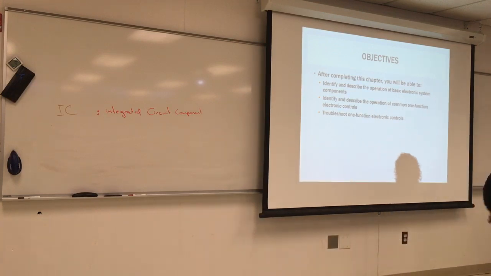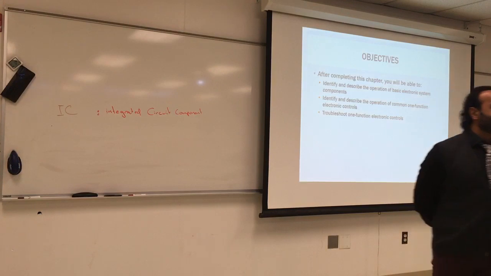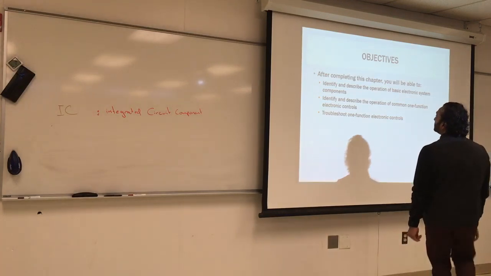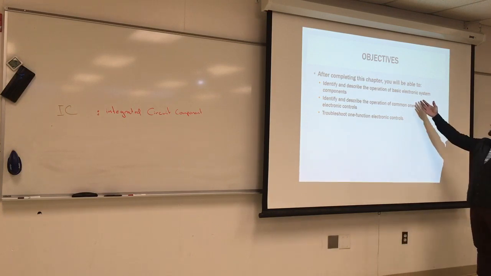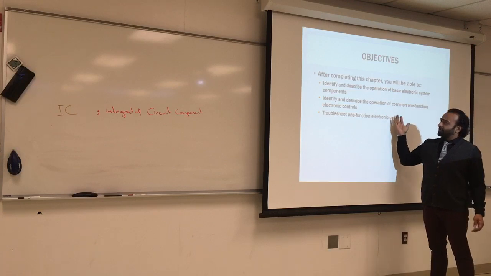I had students who went to interview for a job and they asked him, what's a diode? I don't know, but we'll find out now. One direction. Yes? But we're going to say that we covered it at least. So we'll talk about the operation of basic electronic systems, components, describe the operation, what do they do.